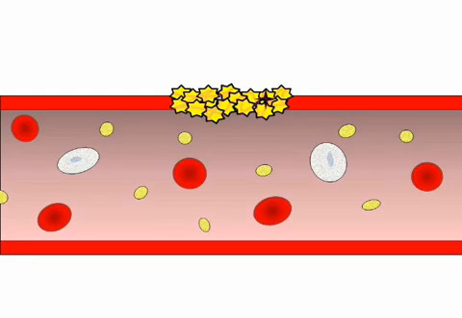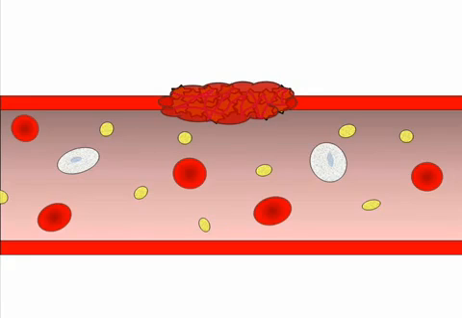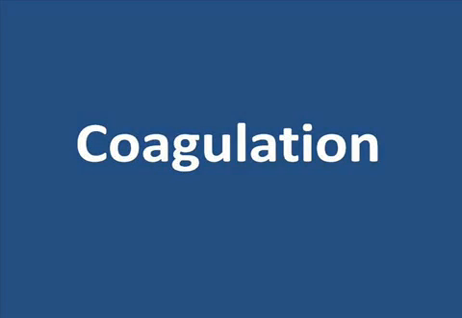Fibrin strands form in and around the loosely arranged plug of platelets, and eventually form a meshwork which tightly binds the plug together. This meshwork keeps the platelets from being washed away by the flow of blood and makes the platelet plug more watertight. Red blood cells and white blood cells become trapped in the meshwork as it forms, giving the plug its characteristic red color. The overall process of forming these fibrin strands to solidify the clot is called coagulation.